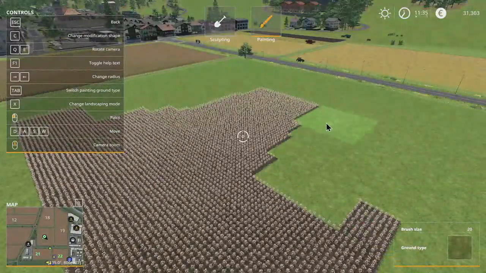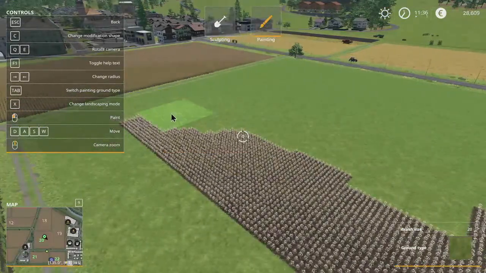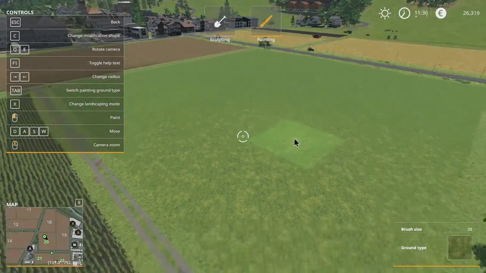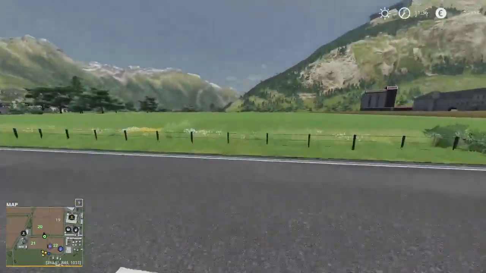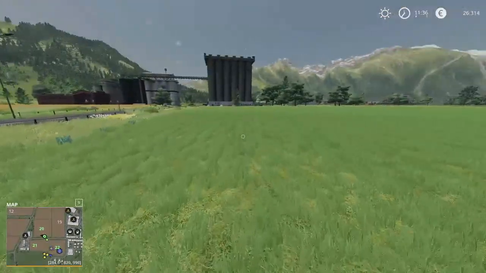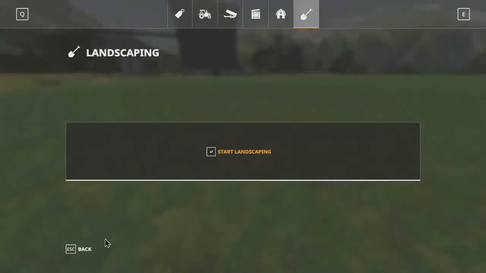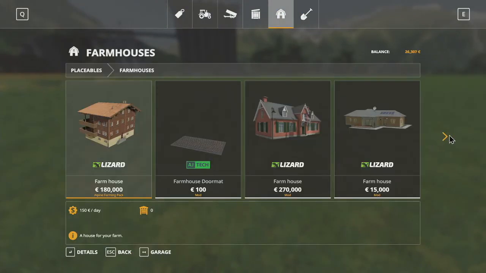I don't know if I should try to flatten this. I think it's fairly flat, so I'm not going to worry about it. But I sort of worry that we're going to have flatness issues. Okay. So that's good. Come across here and take a look at it. So what we can do is, once we get everything placed, we can go ahead and put in some paving and stuff like that. But for right now, let's go to here and let's pick out a farmhouse.